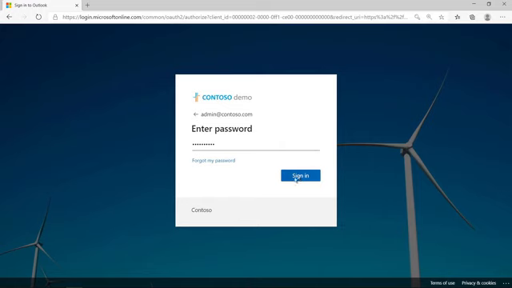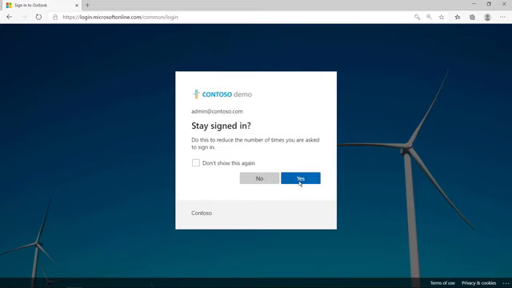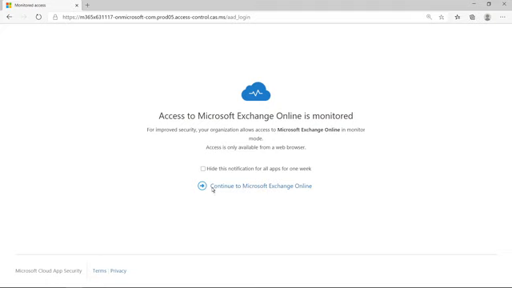Let's sign into Outlook to see how the session policy monitors and controls our activities in real time. Before accessing the application, we're redirected through Cloud App Security and notified that access to Microsoft Exchange Online is monitored. Let's continue to Microsoft Exchange Online.